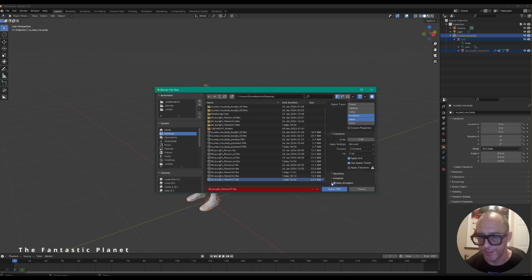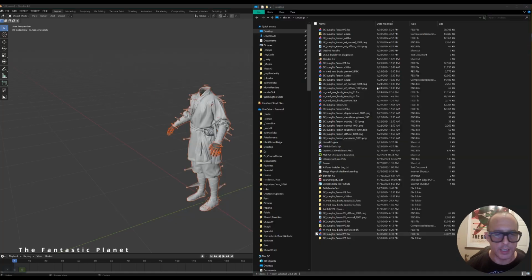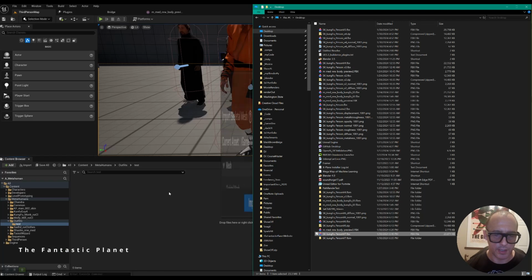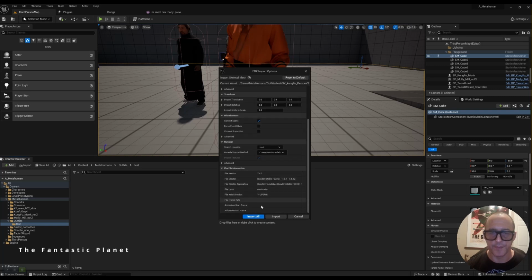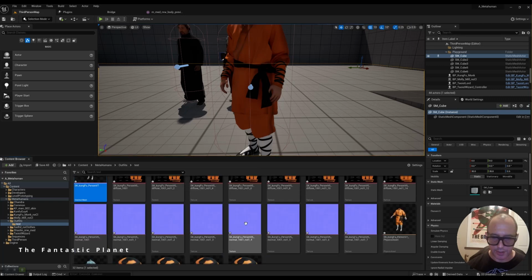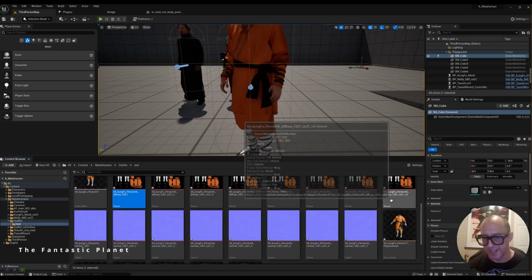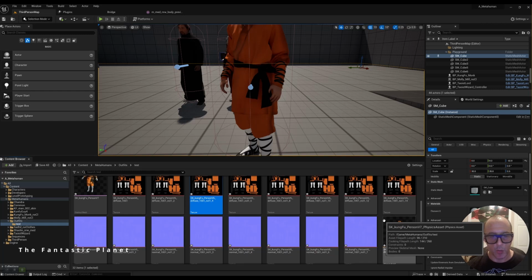Okay, so make sure that those options are still selected, and then hit export. Now on my desktop, I can grab that, and this time everything should work out. There it is. Like I said, how many texture sets? Basically this is one texture for every material slot. Now I can delete these and then just point the material to one set.